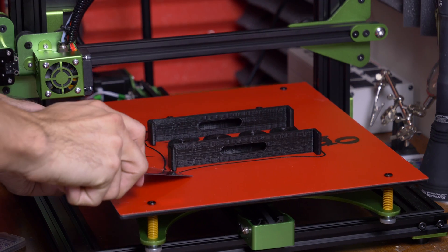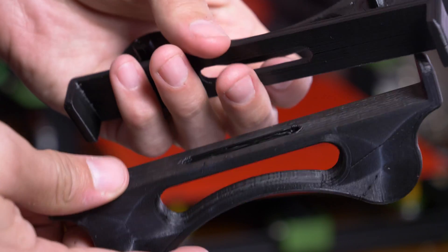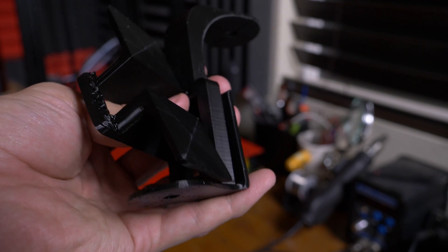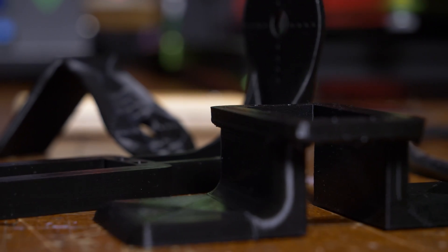It was actually really cool because I got to see how powerful the extruder was — it completely grinded up, squished, and then ripped the plastic filament off the spool. I thought maybe I'd messed up my printer, but I just turned it back on, ran the print again, and watched a little more carefully this time. My print finished just fine, which was an even better spool holder. On my third print, everything went super smooth. I printed a couple of other things and have had no issues or complaints yet.